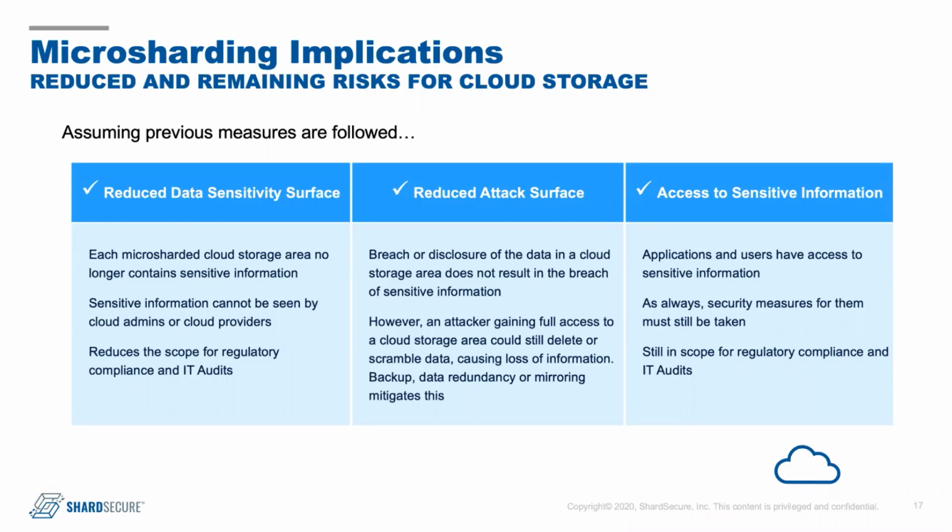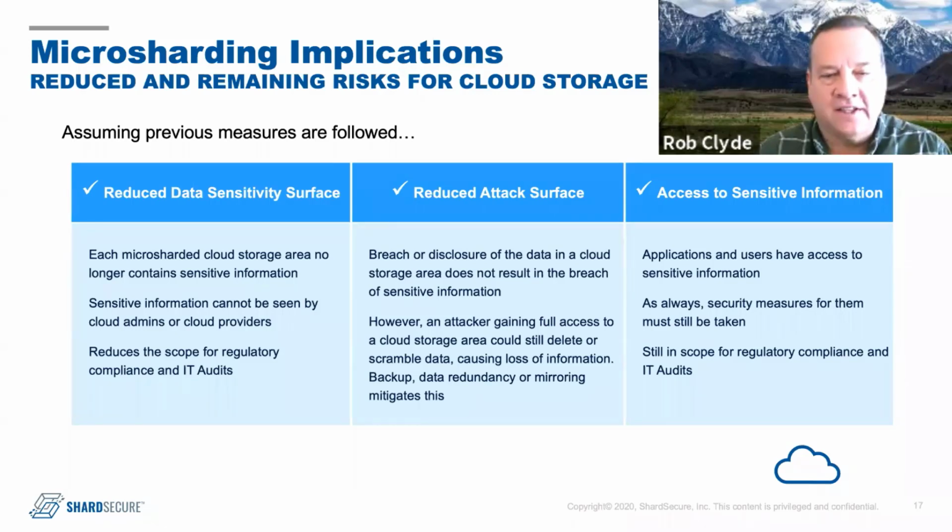And then the last thing is remaining risks, really, and that's access to sensitive information. The applications and the users themselves still have access to sensitive information. They need to do their jobs, right? So you still have to put in a full security stack there. You can be very focused and targeted on what you do, since you're not worried about platform or backend access. And of course, all that stuff is still in scope for compliance and auditing. You still have to ensure that the actual legitimate users of the application are still compliant, as well as the application.